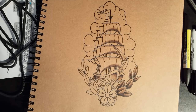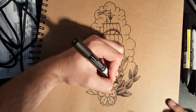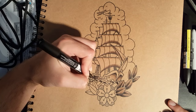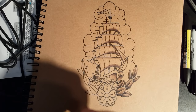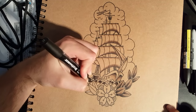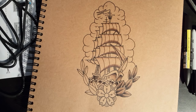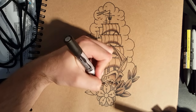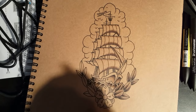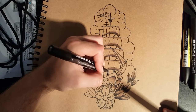Waves. Each of these little segments we've done, it's going to flick black at the top and blend it out downwards. Blend them out with the grey. Let's get a darker grey. It's going to have this shadow just going right out the center of the pole.